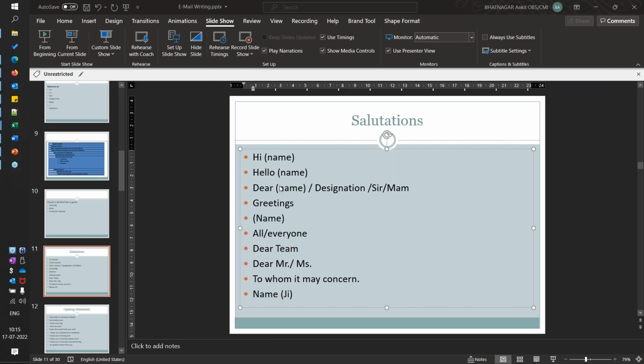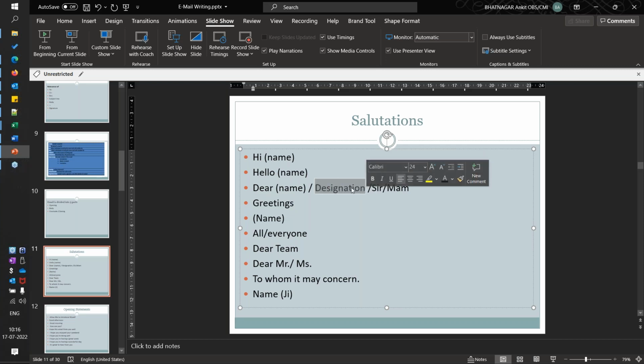So "Dear name" is written when you are senior to that person. Second, when you know the real name and the person has been introduced to you, and you are familiar with that person. In that case, you write "Dear name". Designation is used when you don't know the name of the person you're addressing. Rather than giving any false or alias name, I mention the designation: "Dear analyst", "Dear team", "Dear HR", "Dear team head", "Dear team leader". I don't know who you are, but I want to talk about a designated person here, so I can use their designation after "Dear". That's absolutely fine.